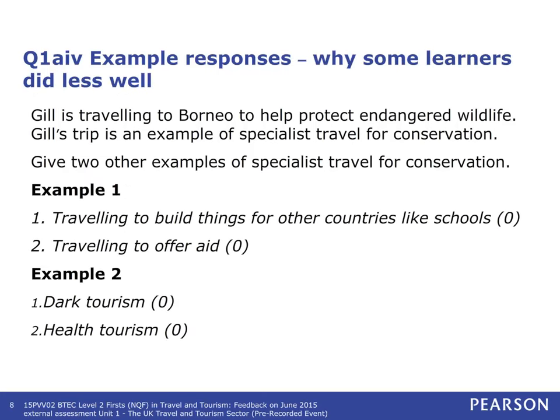The reasons some did less well was largely due to a lack of knowledge or understanding of travel for conservation. Perhaps they knew the word or type of travel, but did not understand what conservation actually is and could not give an example. Many confused responses were seen. In the first example here, the responses are more about humanitarian aid, and in the second, other types of specialist travel are given, perhaps again guesswork. Another issue was observed in that some rewrote the stem and substituted Borneo with a different country, and gave an endangered animal, for instance rhino or tiger. These did not score.